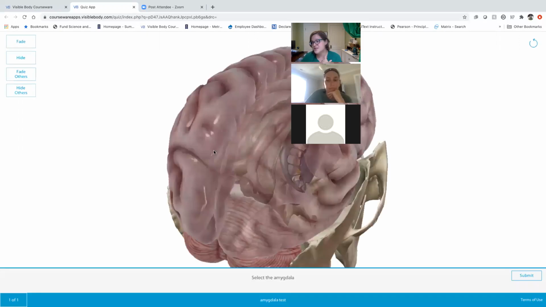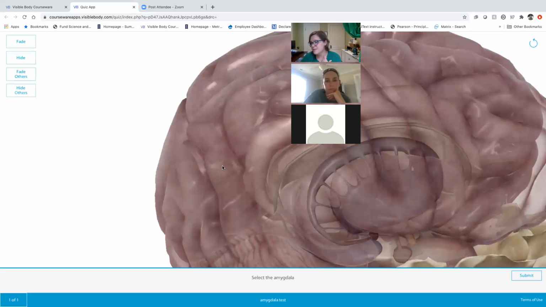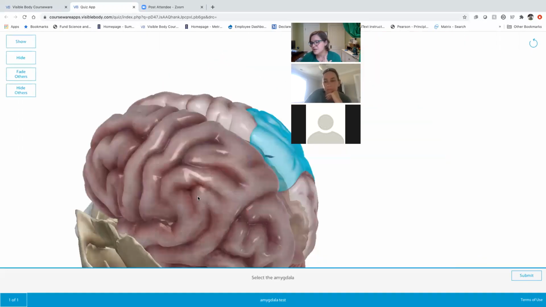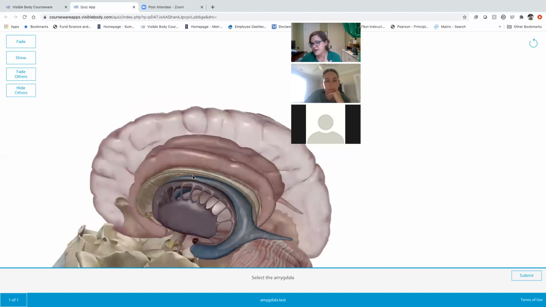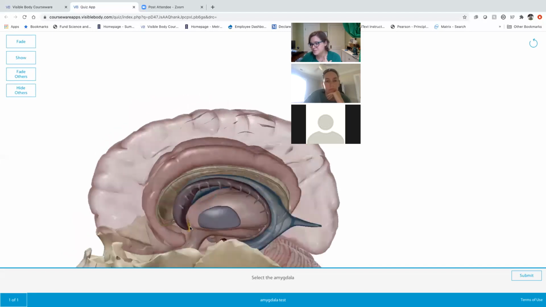So here they're supposed to dissect down to the amygdala. I've got a lot of brain here, and I can start hiding structures and getting rid of them. As I'm hiding structures, I can go deeper and deeper into the brain. There we go.